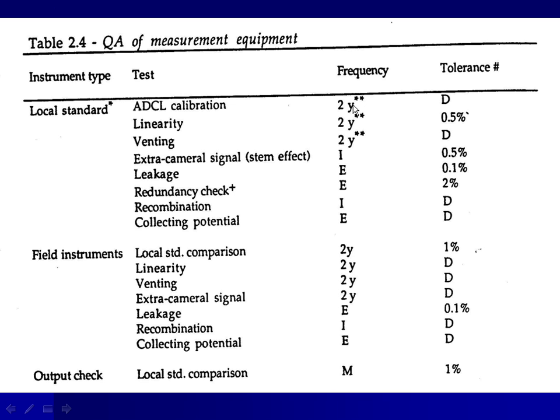Every 2 years, an external check is performed by a calibration laboratory to make sure that the chamber is operating correctly. And actually, in my opinion, before I use a chamber, I usually like to run a check that we usually have set up to make sure that chamber is operating correctly. So your output checks all depend on that chamber you're using and that it's functioning correctly.